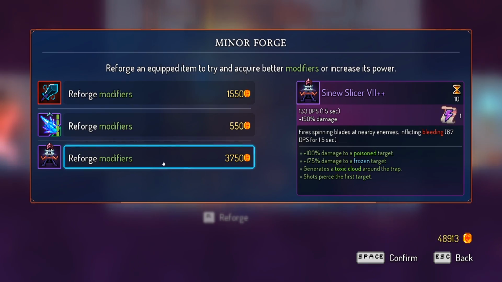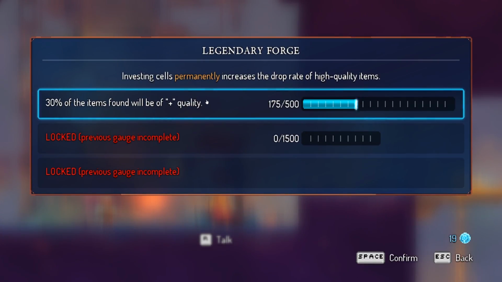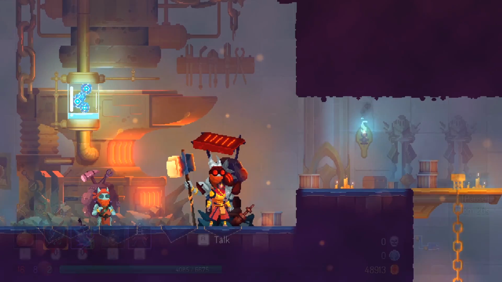Tempted to redo the modifiers on this, but I also just want a different weapon. I've got the one that makes light or something, and I don't really need that right now. All those going into there, 35% plus quality.